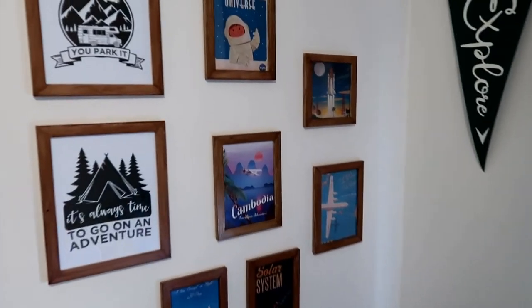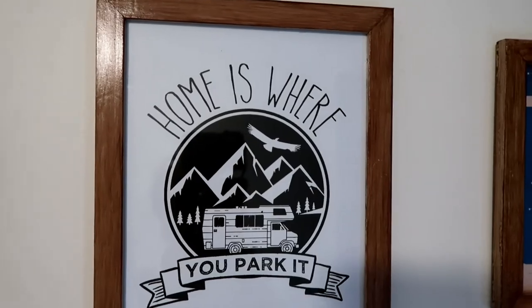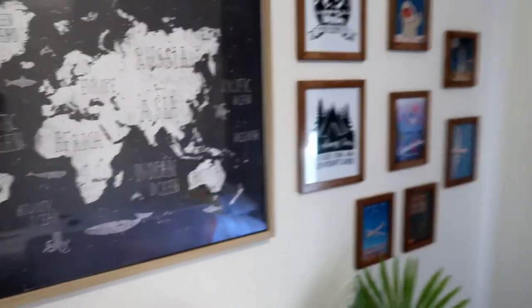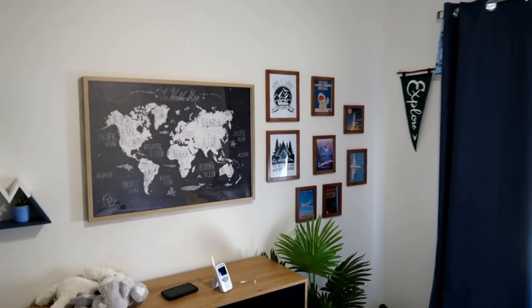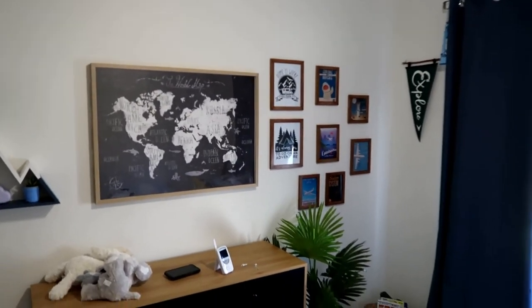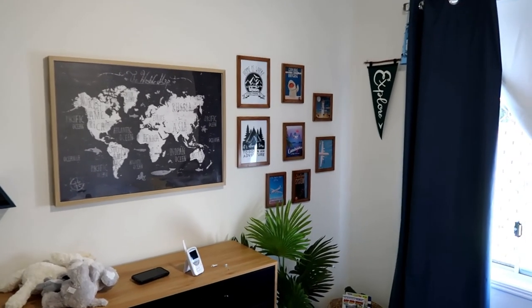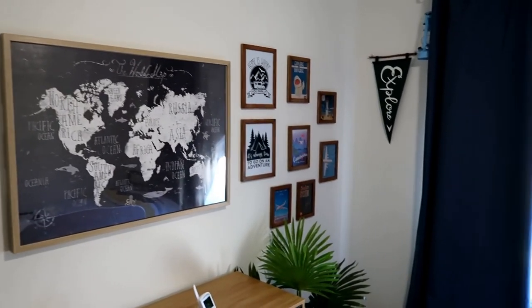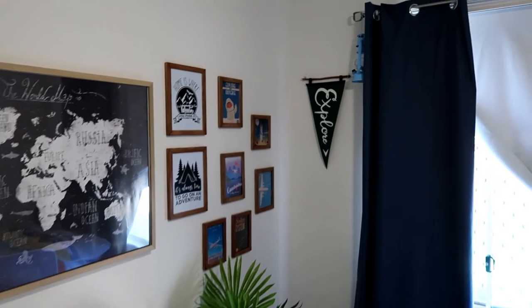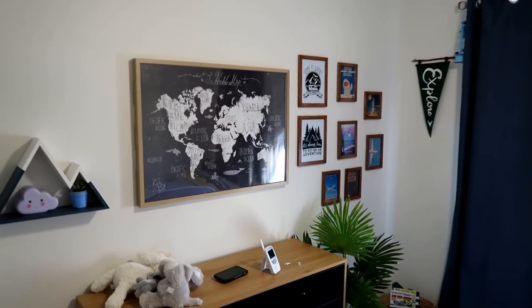Okay, I finally got the pictures up and I'm pretty happy with them. I didn't know what I was doing in terms of aligning them on the wall, but I think it looks pretty good. I think Jed will walk in and say, well, I hate it, and then he'll get used to it, because that's pretty much what's happened with every single piece of this room. He comes in and says, I don't like it, and then a little while later he goes, actually I do like it. It's quite cute. At least I know to expect it. Now I just need to see about this clock.